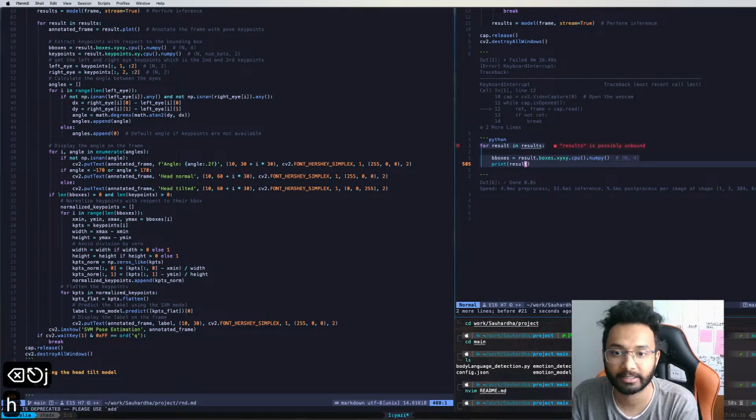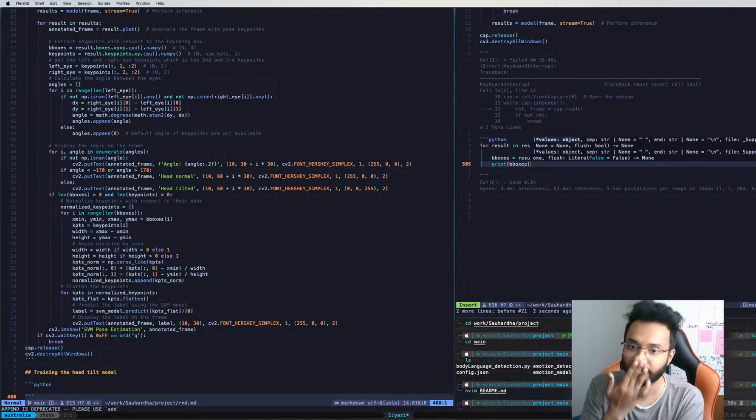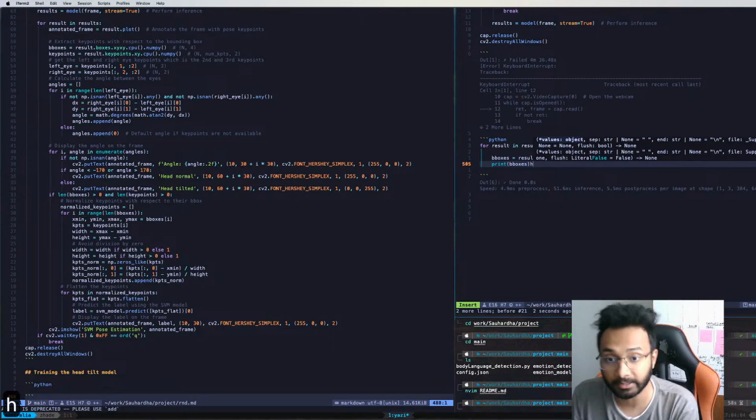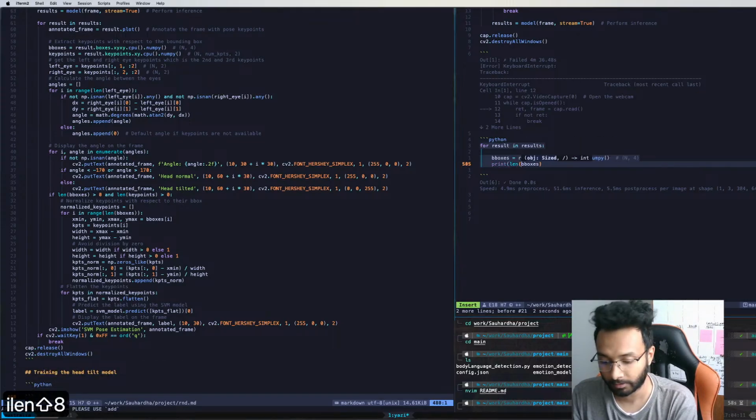And change in word, PP boxes. Or at least the length of the PP boxes.